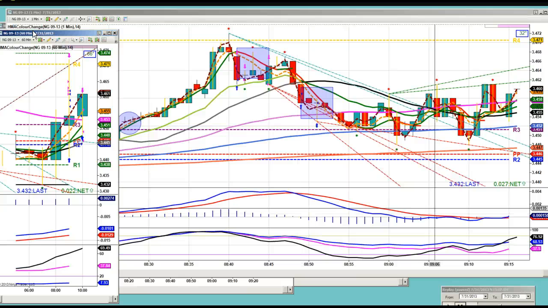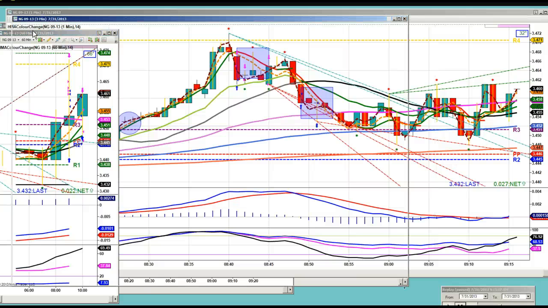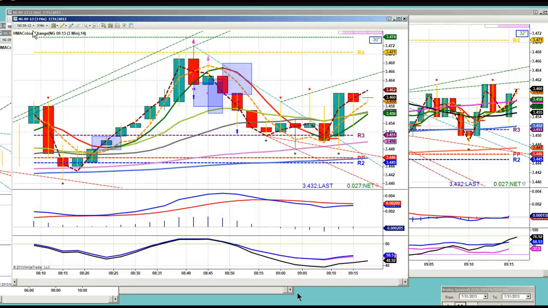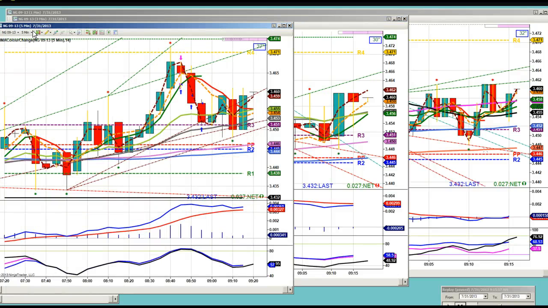The 3-minute could tell me I could go from 60 to 66. Here's the 3-minute fractal as well. So I'm checking the other time frame fractals to see resistance and support information. 5 minutes says we could go all the way to 71. I want to wait to see if I have a nice green candle here and a nice green candle before I bet the odds that we're going to go all the way to the R4.